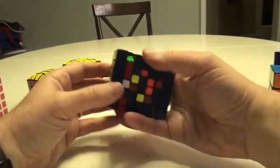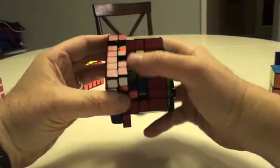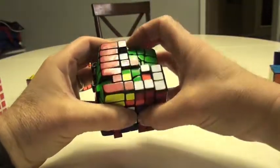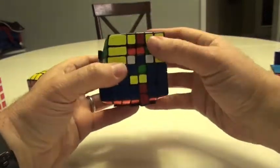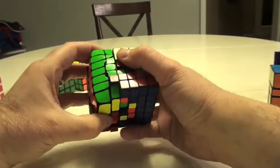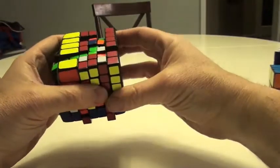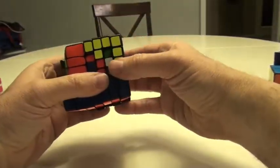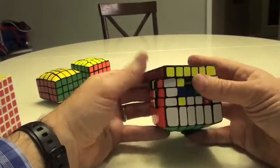All right, this can come over to here. Turn. See, this won't work on that side. So I'll move it over here and see if this will work. And this will. So it's a matter of moving it to the right layer so that we won't get bandaging. Can fit here. Turn, turn, turn, turn, up, across, and up. All right, this whole layer is done. Now let's do some of our whites here.